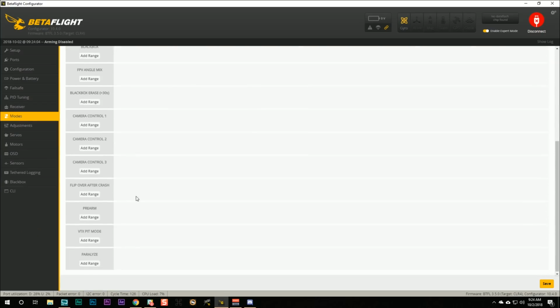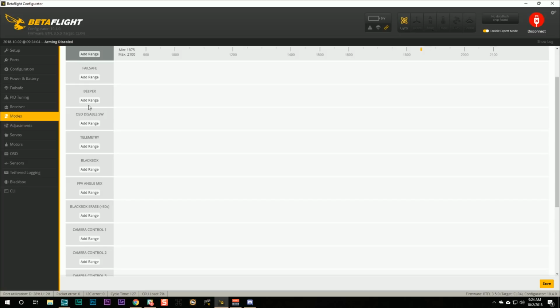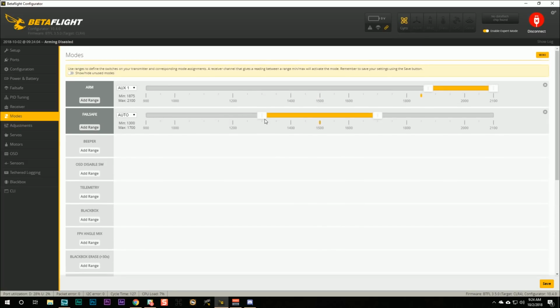So in theory, you could get a failsafe without an RX loss by having a channel go outside of these ranges. It's pretty esoteric. The other one that we'll talk about is the box failsafe option, and that one is invoked here in the modes tab if you set up the failsafe mode. Here we go. If you set up the failsafe mode, this lets you manually trigger a failsafe by flipping an aux switch. And you might well ask, why would you ever want to do that? And the answer is, if you're doing GPS rescue mode, you might want to flip a switch to trigger GPS rescue mode and have the quadcopter try to fly home. Or you might just want to test your failsafe.